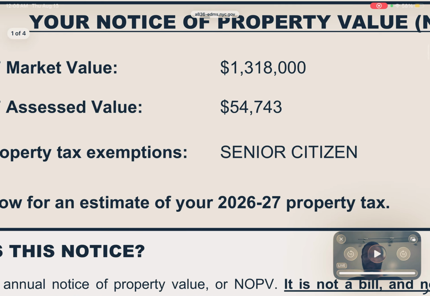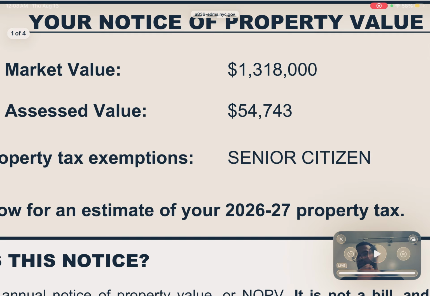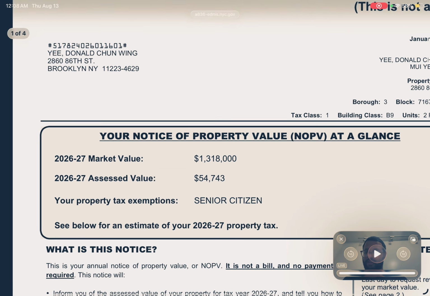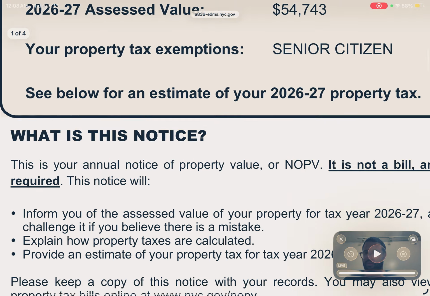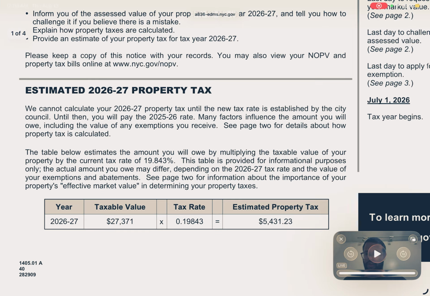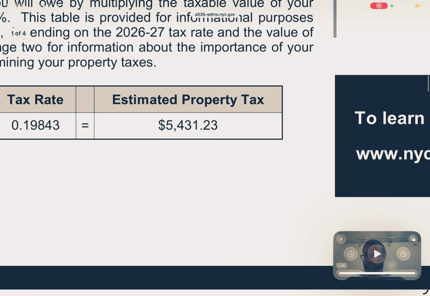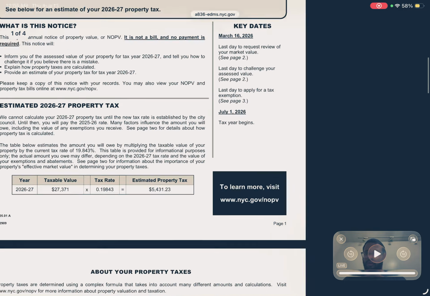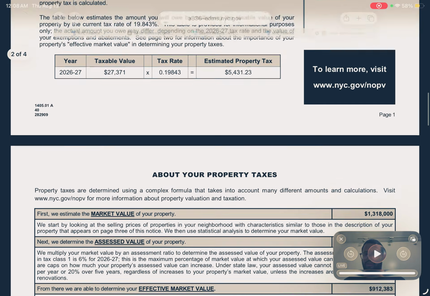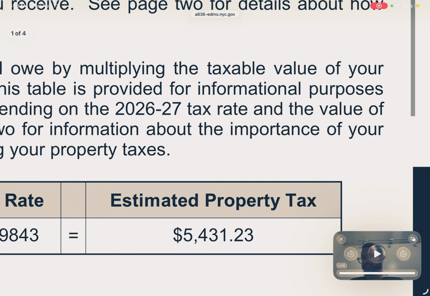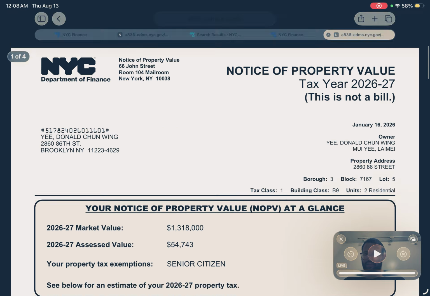Of course, for example, if you are a military veteran or senior citizen, the city will give you discounts and tax amendments to your property, which overall decrease the taxes that you owe to the property. Over here, when you scroll all the way down, you will see your estimated property tax. Of course, this is only estimated, so the exact number is not shown on this statement.